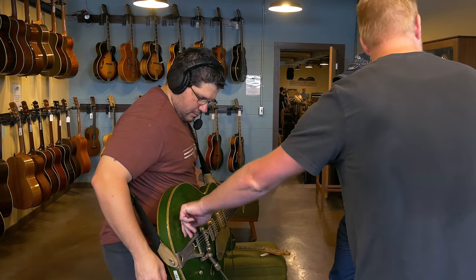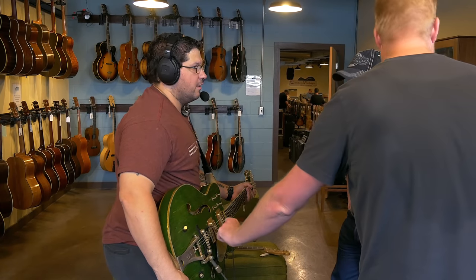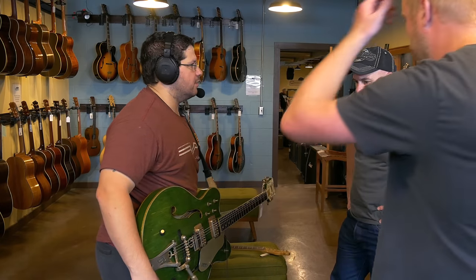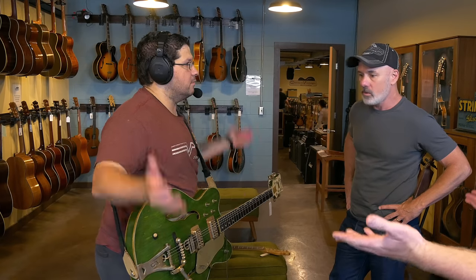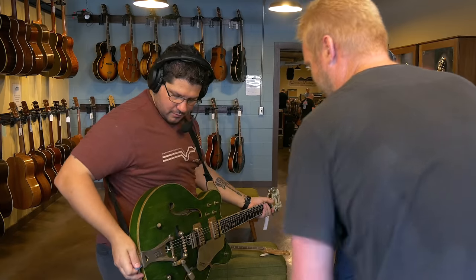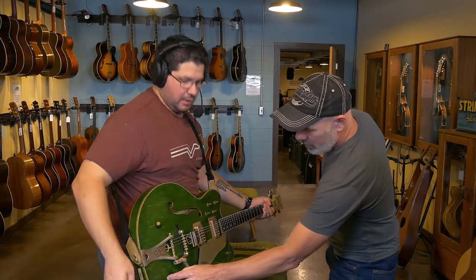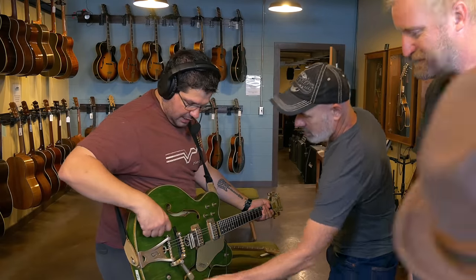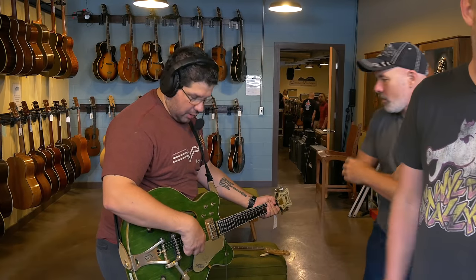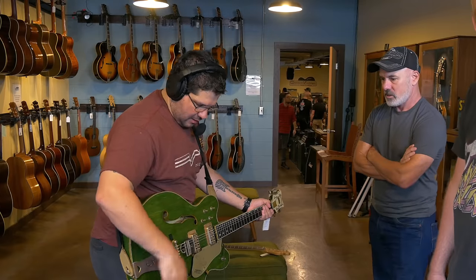On the bridge, the pickups are split in half, so you kind of get bass and treble sides. And there are so many switches on this thing that I'm so confused. Is that all factory? I think it's all factory. I mean, it's got a G on it. This definitely has to be factory. I've never seen anything like it. I've especially never seen anything where you can do the treble and the bass side separately. All runs off battery. That's crazy.